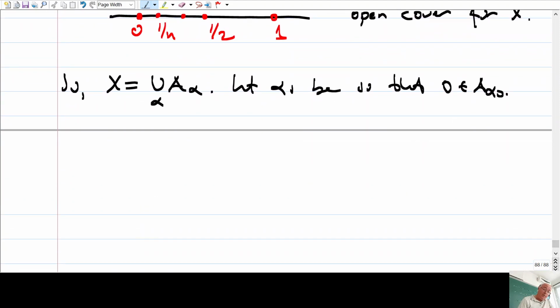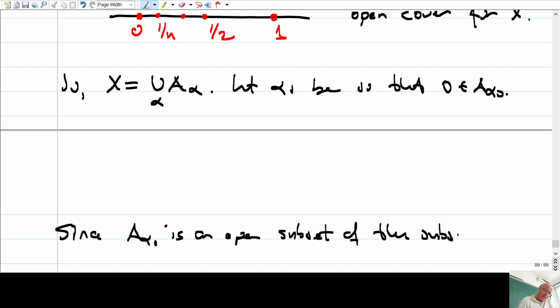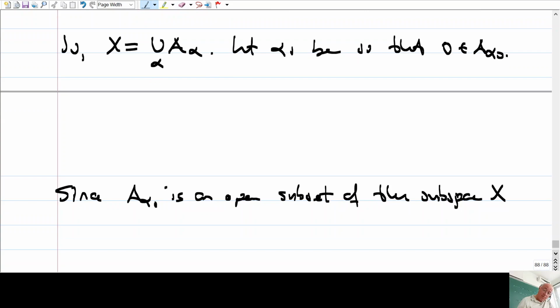Well, A_alpha0 is an open subset of this, right? Since A_alpha0 is an open subset of the subspace X, A_alpha0 is equal to what?